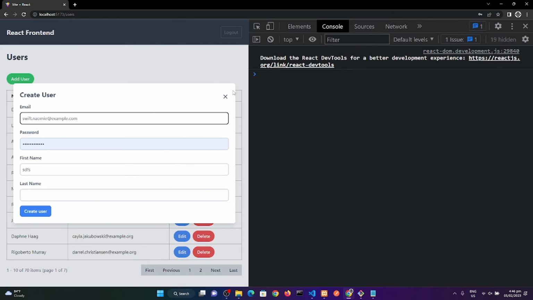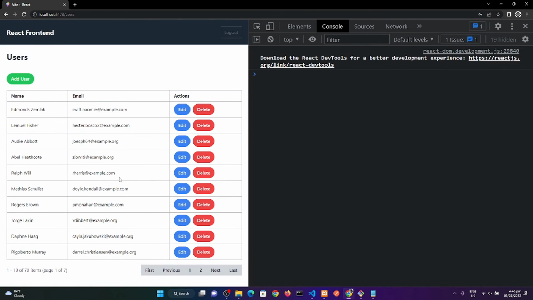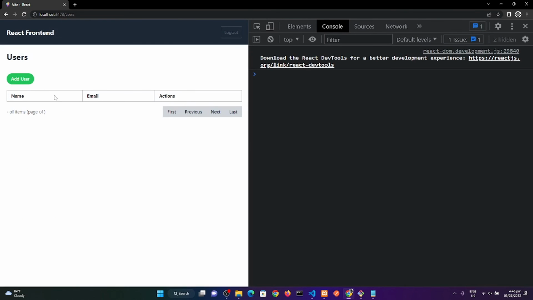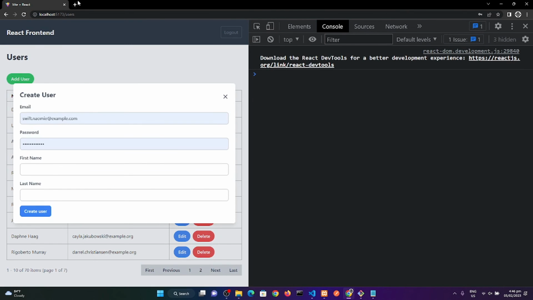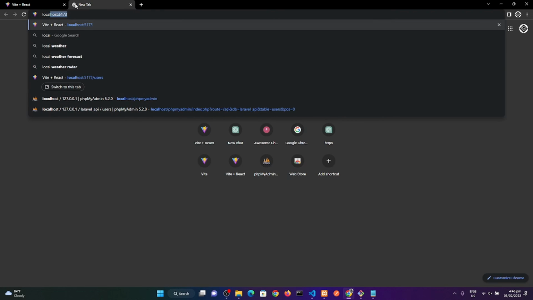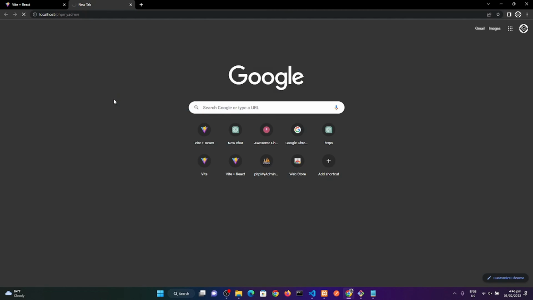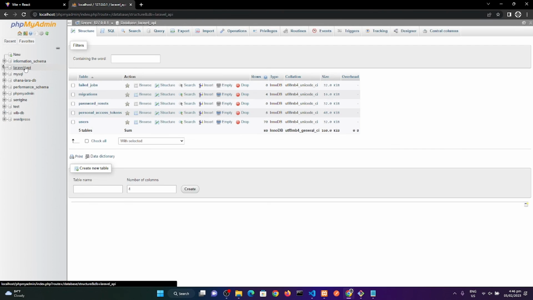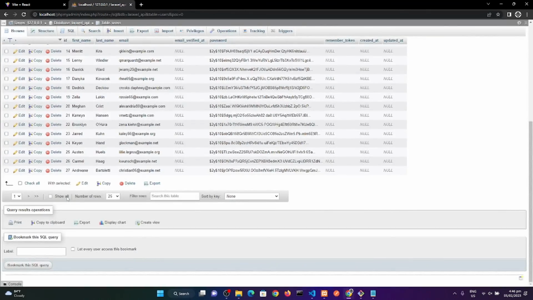Now, for the moment of truth, let's try this out and see if what we've done here is working correctly. Okay, so I'm gonna add a user here, and then, okay, let's try to open up a new tab and see what our local phpMyAdmin looks like. I'm just gonna actually make a side-by-side comparison here to see if the user that we've added is actually present in our user database table.